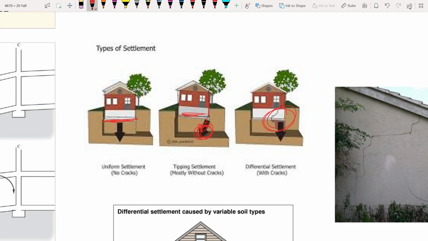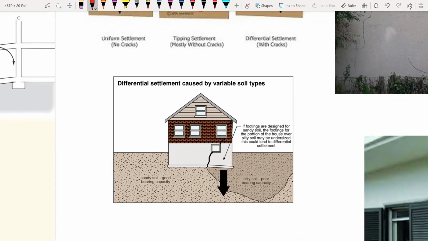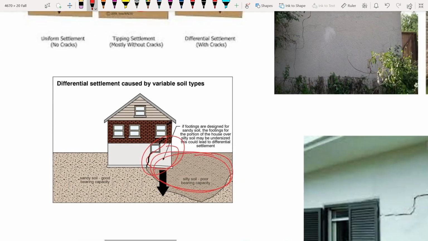You may have very serious structural problems. So again, if you have different soil conditions right there that you didn't account for in the design process before construction, the engineers didn't take care of this issue. As time goes by, because settlement depends on time, this will come back to damage the structure, and then you may have differential settlements.